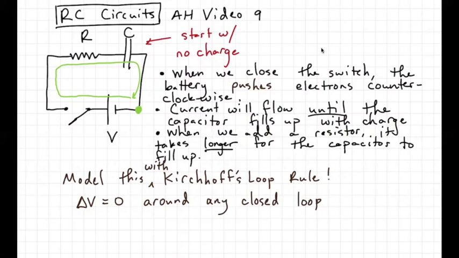So let's close the switch and think about what happens. So I'm closing the switch. Now I've closed the switch. Current begins to flow. So current's going to flow that way, and that current will change over time. We're trying to figure out how the current changes over time. That's our goal here. Equivalently, we can think about how the charge on the capacitor changes with time. If we know that, we could figure out how much charge is being added per time, which would be the current. So let's use Kirchhoff's loop rule. Let's take this green loop that I drew, using this point as the start and end of the loop.